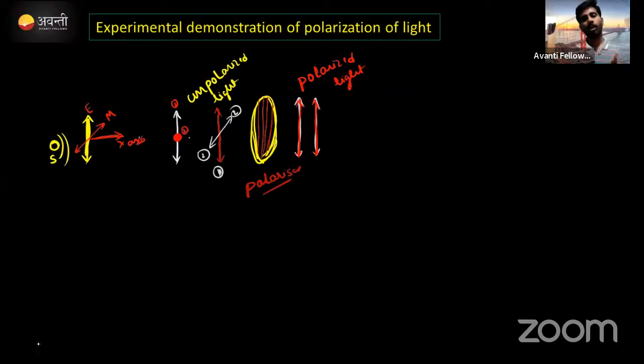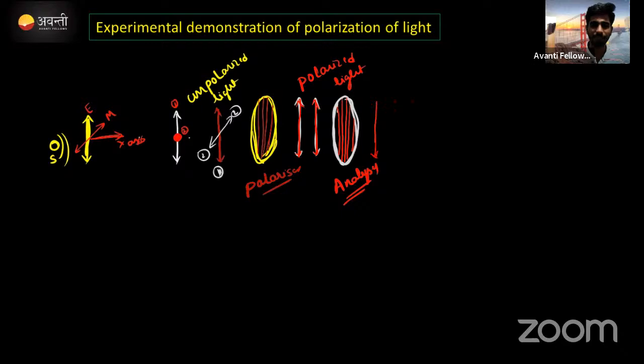Okay, how can we say it's polarized light or not? It also needs a device. That's why we introduce one more device here. This also looks like a polarizer only. Already I told you, inside it slits are there. These are the slits which are present inside it. We can call this a grating also, so many lines are present. It is called the analyzer. Analyzer बोलते हैं the light whether it is polarized or not from the polarizer, and it will give the final result. If it is polarized, the final result will be provided here.